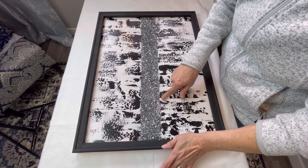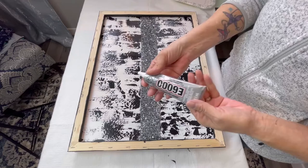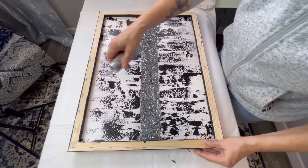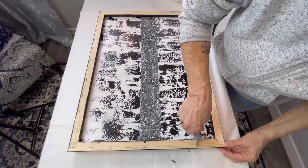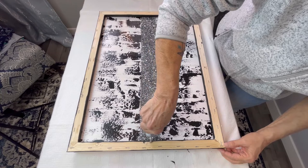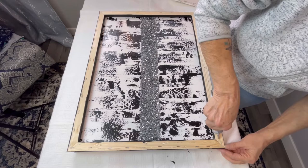Okay, so we're going to use some E6000 to glue this frame on. I don't want to use hot glue. I want this to be permanent. And I want to make sure that it's really close to that edge so that when I adhere it to the canvas, it's going to be pretty flush. Well, as flush as I can get it anyway, right?